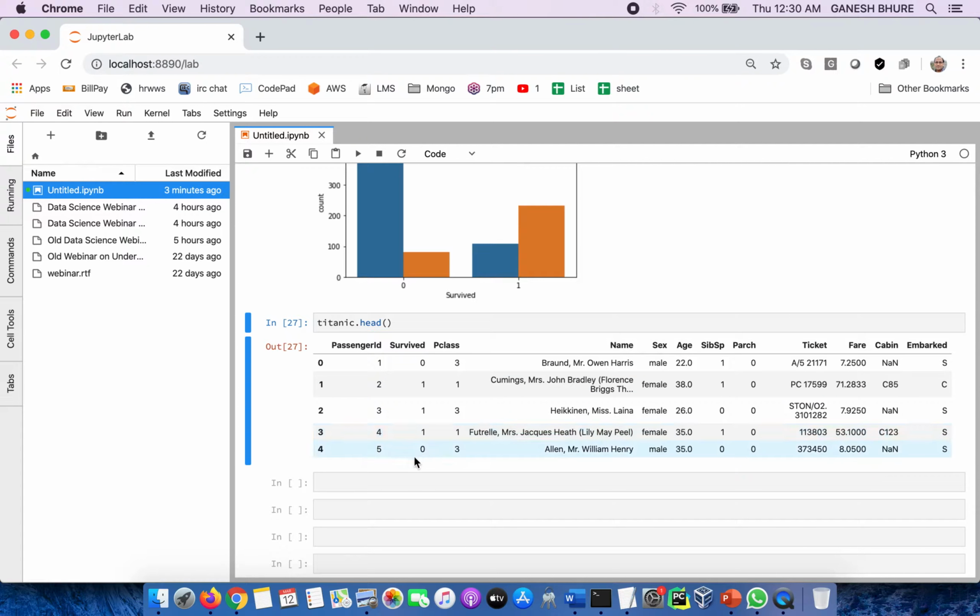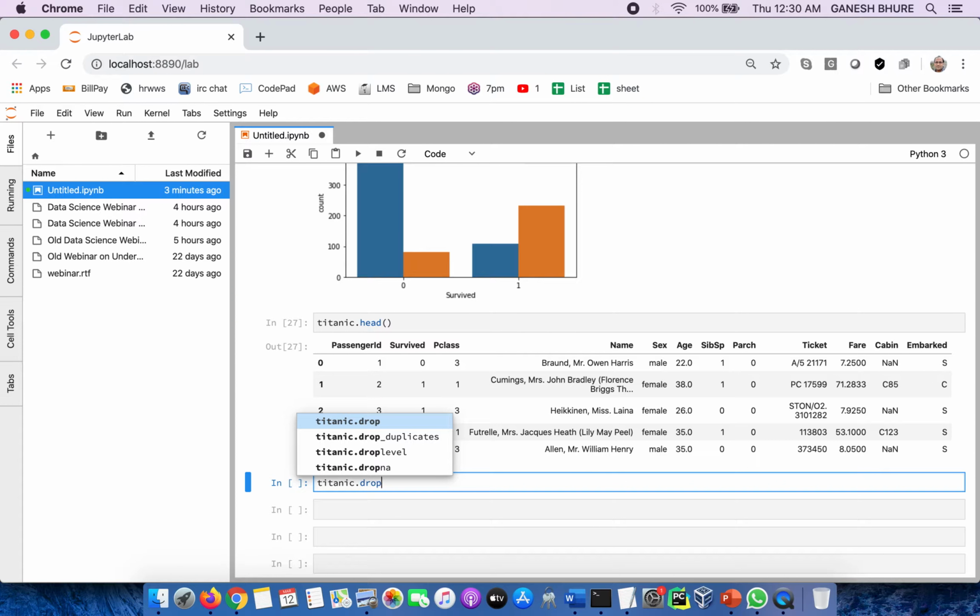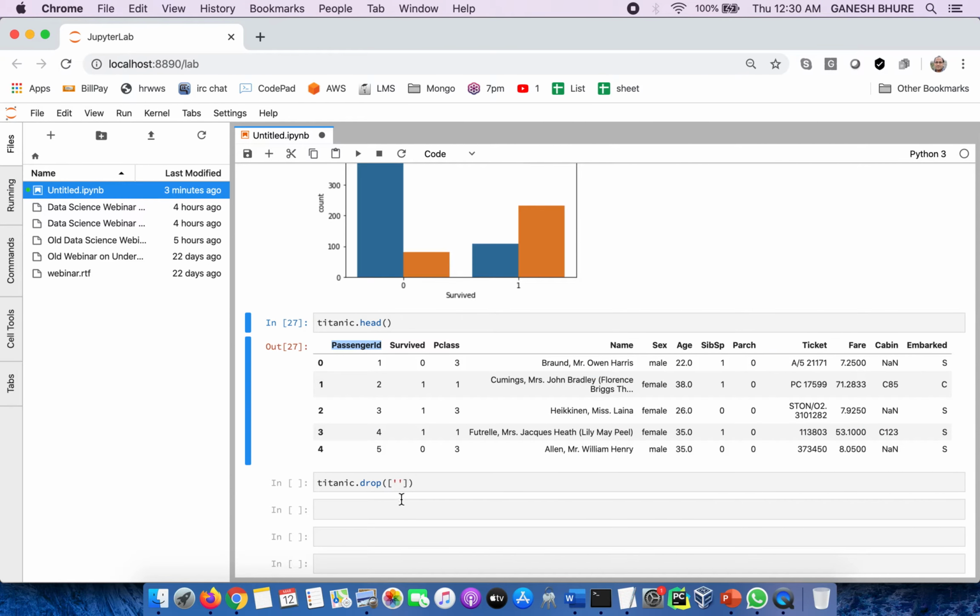Okay, so how to ignore them, how to drop or remove them from this particular data set, is using a drop function. And in drop, suppose I use a list of information, let's say passenger ID. Let me copy it just to avoid spelling mistakes. And I'll go for name. Name is not important.